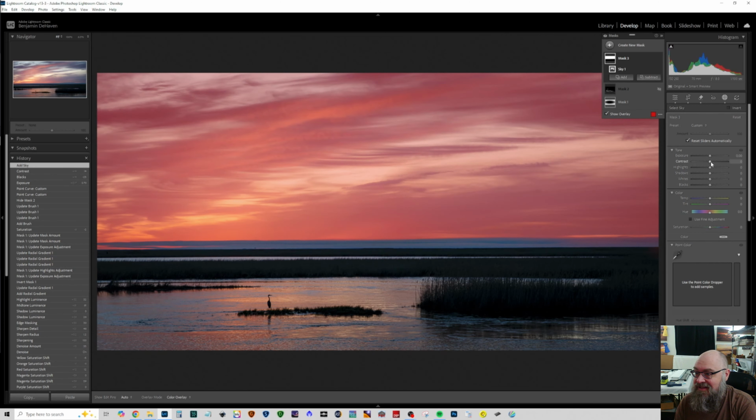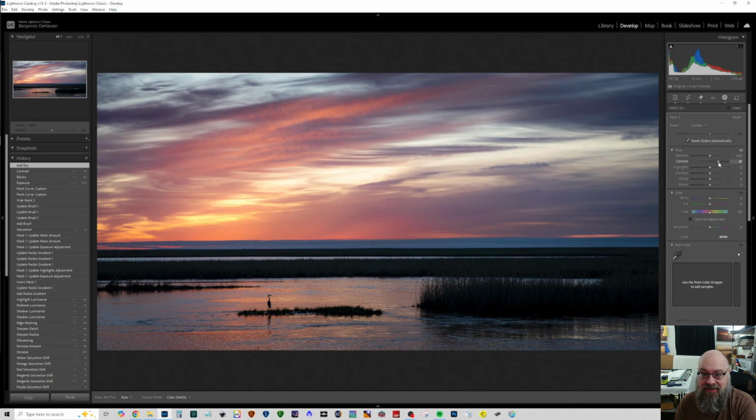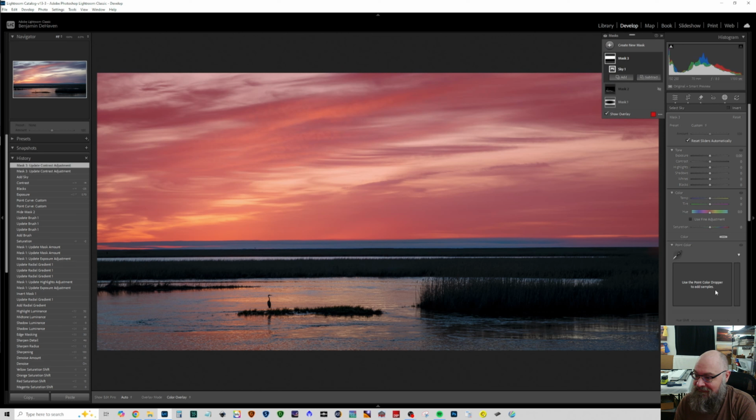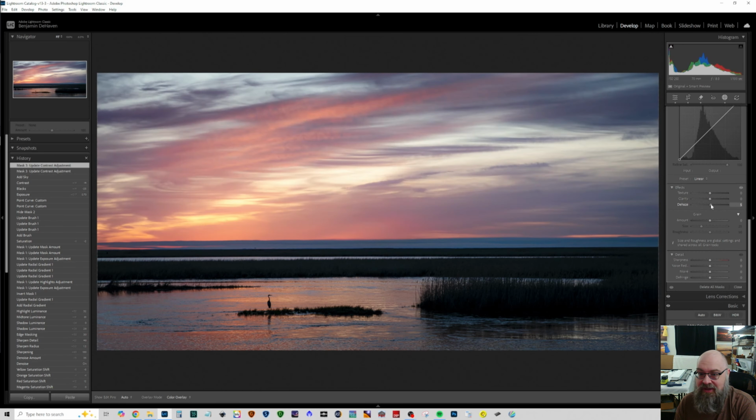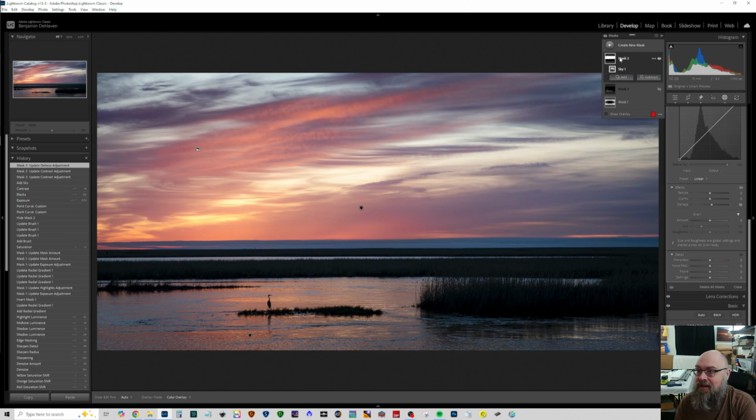Okay. Let's increase the contrast in the sky. Ooh, no. Let's try the dehaze in the sky. It's interesting. We definitely need to feather this sky mask.